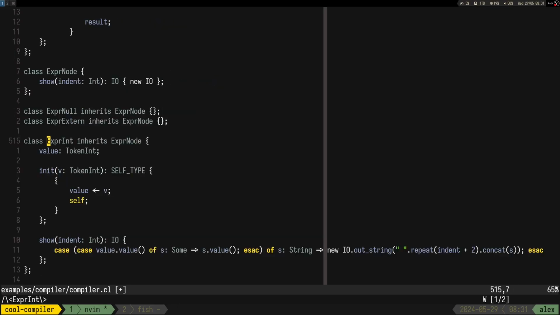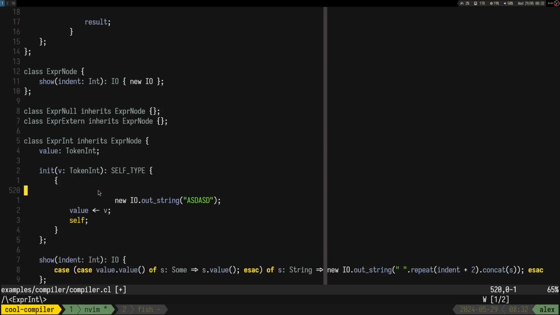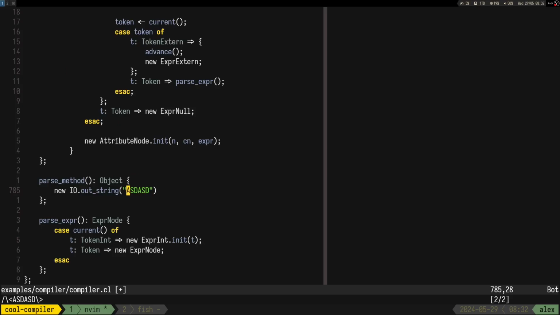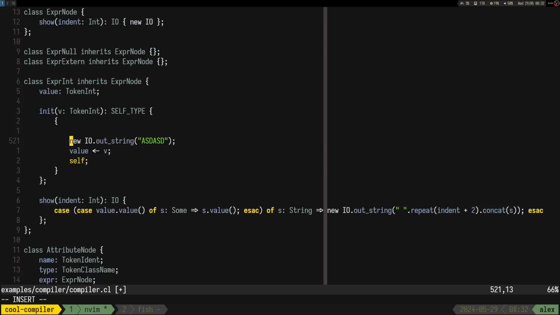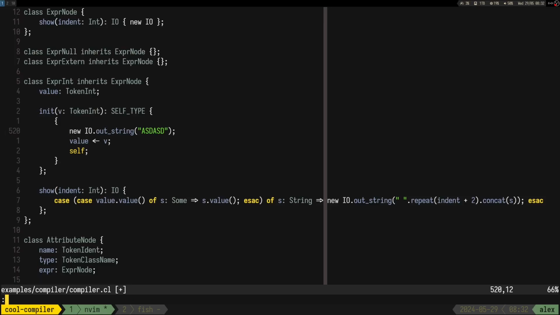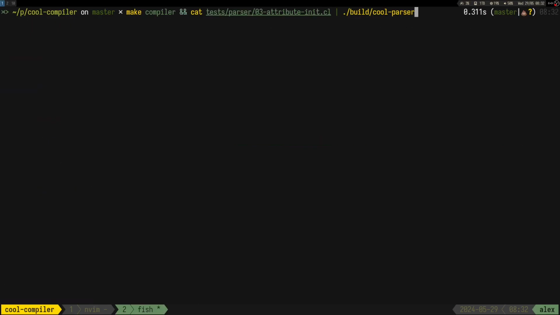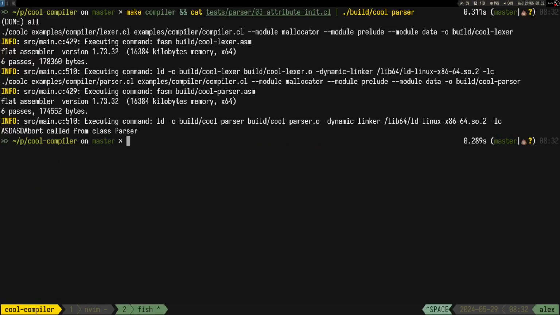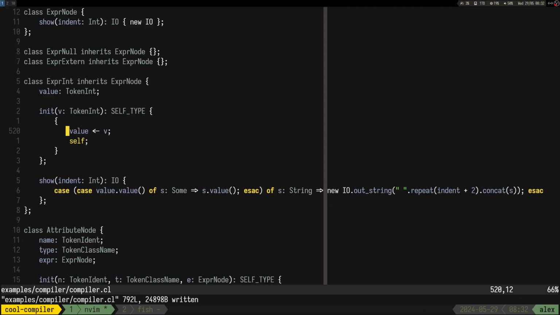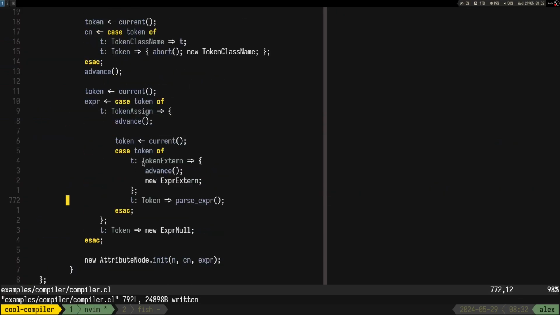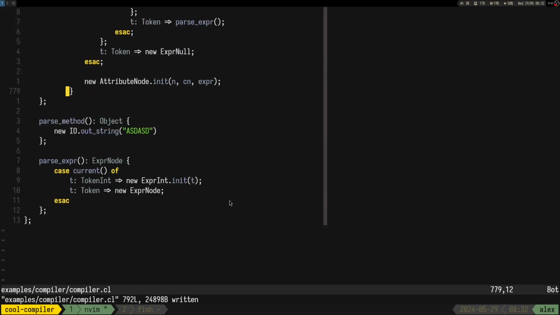Expression int maybe. Like in this one, maybe I can show that. Wow, I don't remember if I copied it. Huh. Okay, even here it works. Perfect. Then it means that we get an int expression, right? We get an int expression.